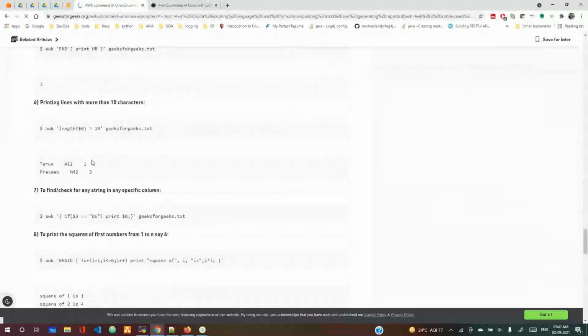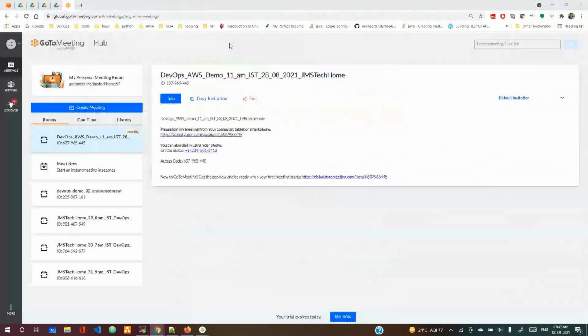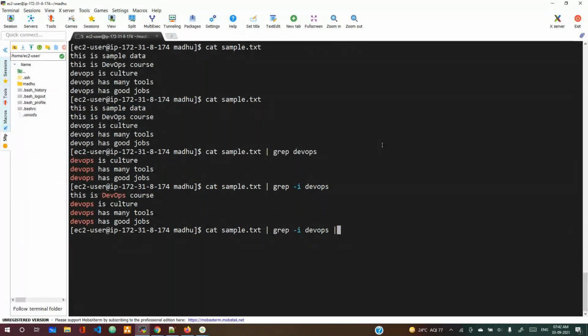The same thing I'm going to discuss now. Let's see how we can do this. What is the field separator in awk? Space is the default separator, so in that case we don't need to specify the hyphen F option. If any special characters are there, for example comma, slash or hyphen, then you need to use the hyphen F option. Here we can ignore it because the default is space.